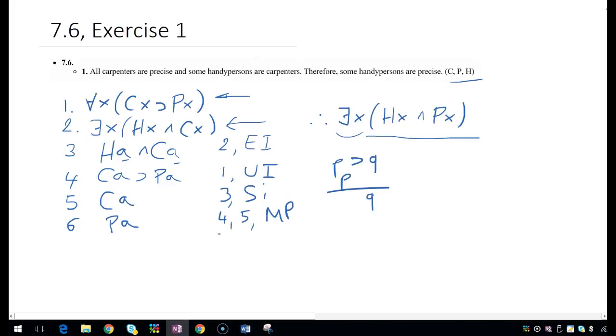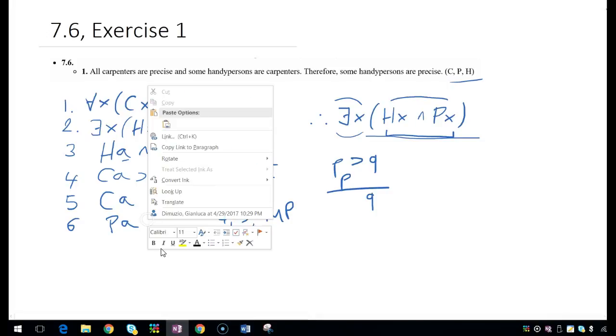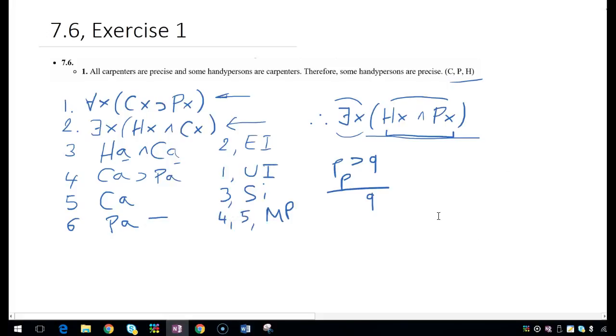Okay, so we're getting closer because it looks like if we manage to put together Ha and Pa, then with existential generalization we'll be able to make there is an x such that Hx and Px. So we have secured the Pa, and it should be fairly easy to get the Ha, because again we can get that from line 3 by simplification.